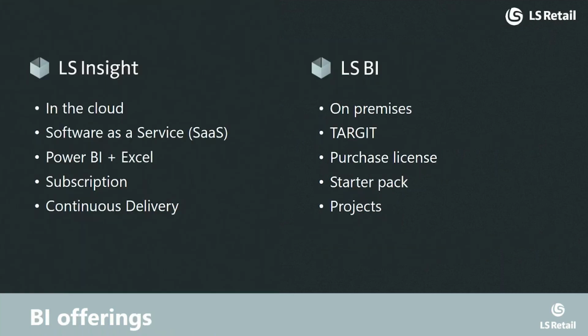We have two flavors of BI solutions. We have LS Insight, which is in the cloud, software as a service, with Power BI and Excel as the interface, subscription, and continuous delivery. LS BI is on-premise, built on target. You need to buy the license up front. You get a starter pack and implement it as a project.